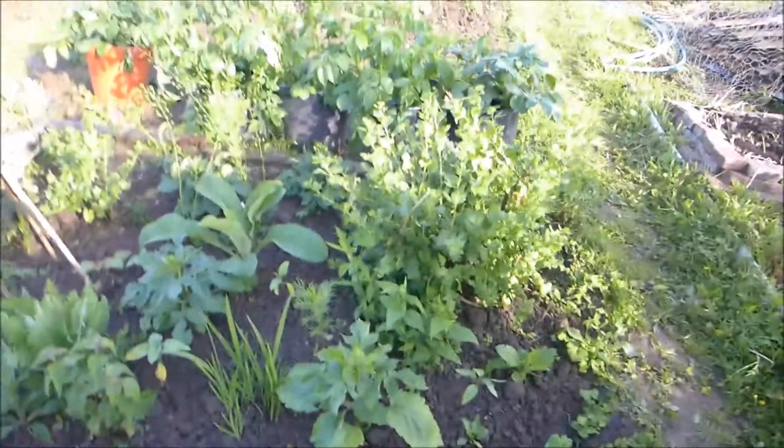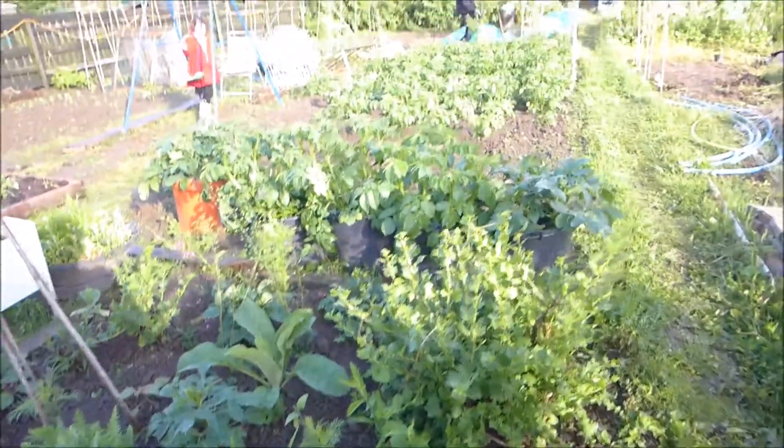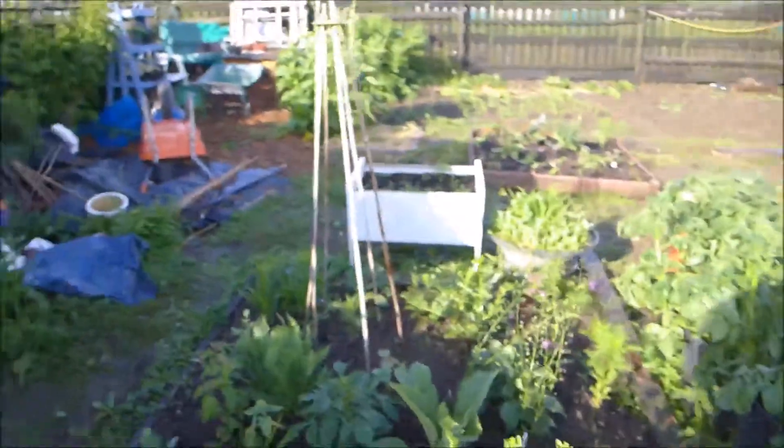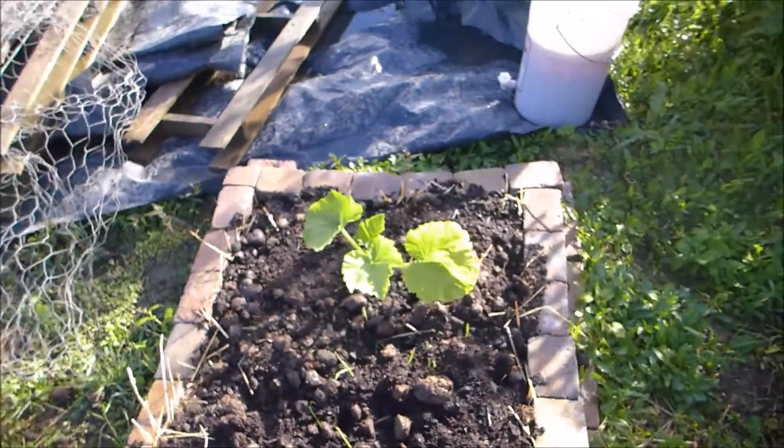We'll go down this flower bed. All the dahlias are in. Everything's doing really nicely — I've got loads of zinnias and lobelia, all that to go in here. We've got amaranthus and cerinthe, monarda. There's a couple of sunflowers in there too. It's looking okay. Pumpkin is doing really well — seems to love it in there.